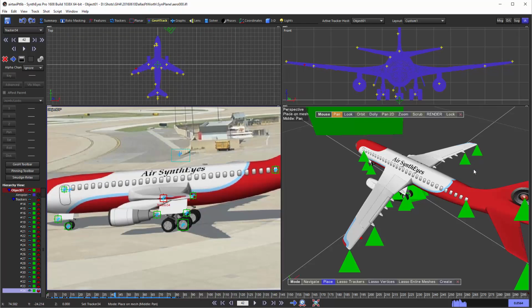So I did find it easiest eventually just to use the dolly in and out. I just dolly in on some particular area, put the marker there, dolly back out, and then just drop the tracker onto somewhere in the general vicinity of the right spot, and then dolly in on that spot again, because when you dolly in, it does concentrate on whatever it is that you've already got selected. So that did go along reasonably quickly, but it does take a little time. You've got a bunch of trackers involved.